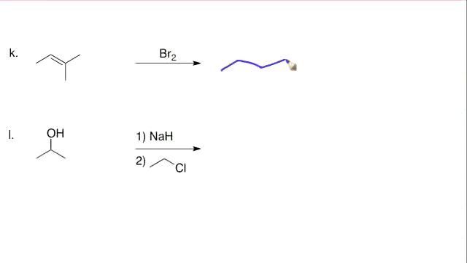So if we draw just our skeleton here, our double bond was at this position, we get a bromine added here, and a bromine added from the back because they add opposite to one another. Now, you really didn't need to draw in this bromine going back because this isn't a stereocenter. However, we do form a stereocenter here.